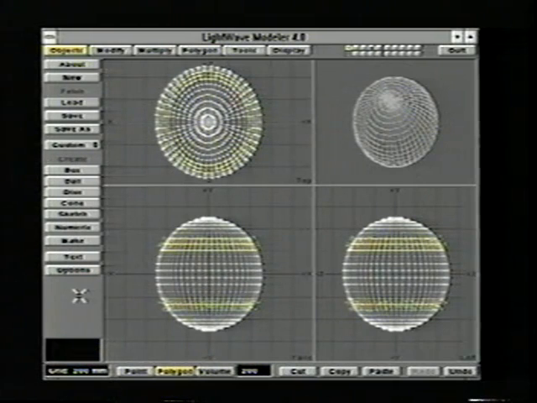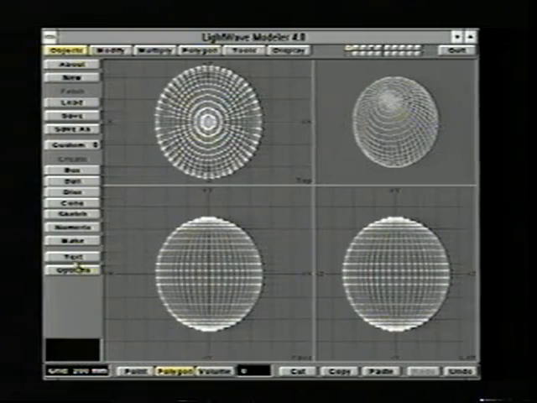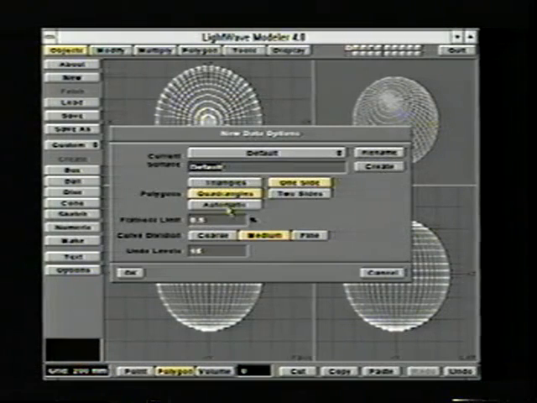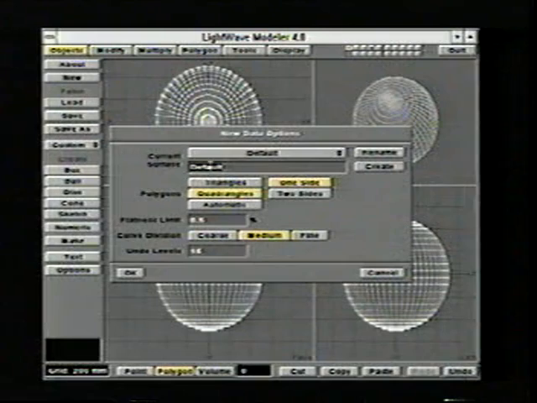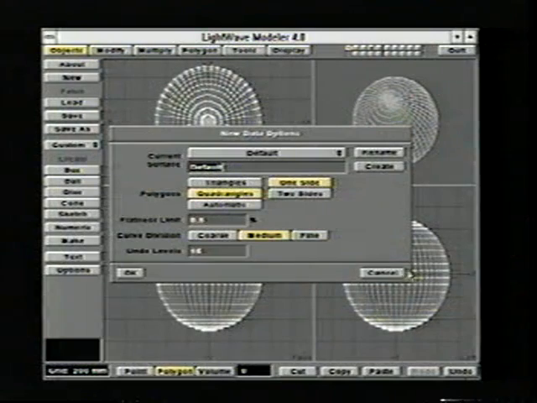Okay? Let's first of all deselect everything to talk about surfaces a little bit more. If I go to the Options panel, by default, Modeler is using a surface called Default. I can change that to whatever I want. And from here on out, whatever I change that to, when I build more objects, they will use the current surface name I've decided upon. You can elect to either change your surfaces before you build objects or after you build them. In most cases, I change them after I build the objects.